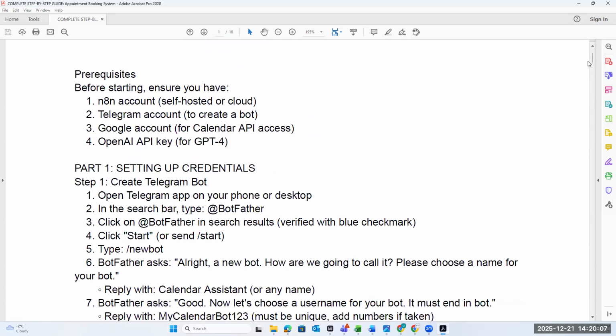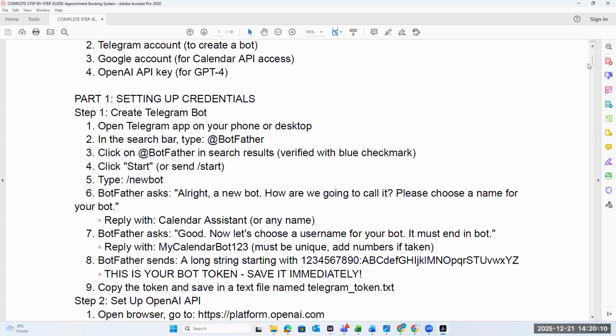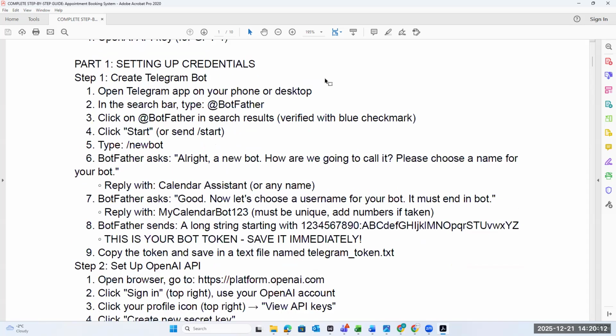No, I'm using my phone to log in. I don't know, I have to change my device. Okay, that's fine. No, don't change your device. I'm going to show it right here. So go to your Telegram app and in the search bar, type at botfather. You should see BotFather.